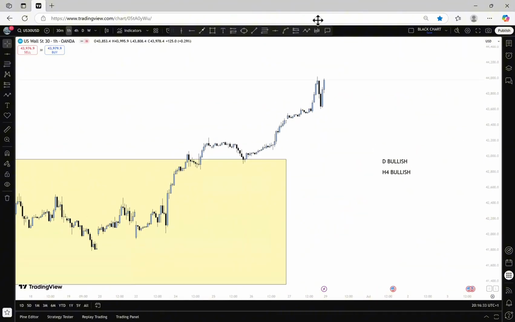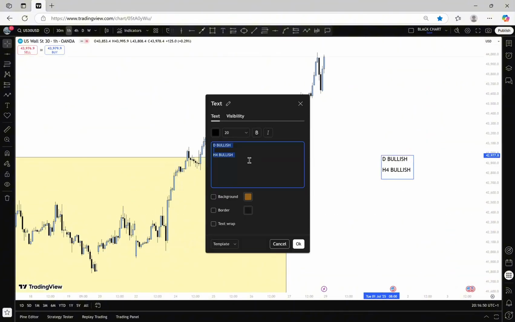What did price do? Price is confirming a series of what? Higher highs, higher lows, higher highs, higher lows. They will have a higher high, then a higher low, just like this. And price is still on a bullish move. You should be looking for a buying opportunity just like this. You understand? H1 is bullish.